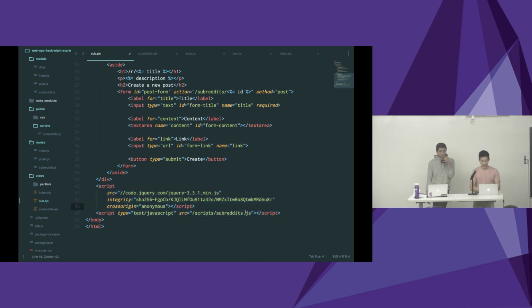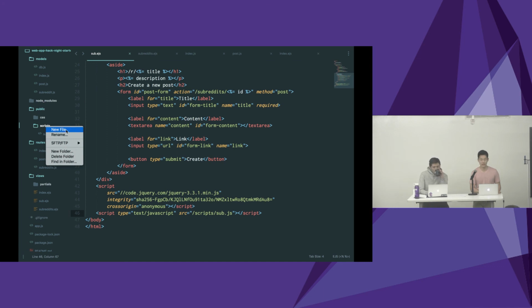Now after that, on line, well, for me it's line 46, the script tag right underneath the jQuery one, change /scripts/subreddits to just /scripts/sub.js. That's going to refer to a client-side JavaScript file that we're going to make right now. So go ahead and right-click the scripts folder under the public folder, and it should say something like new file.